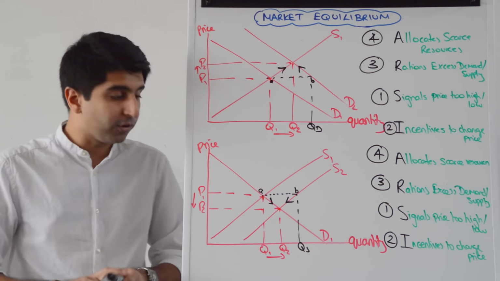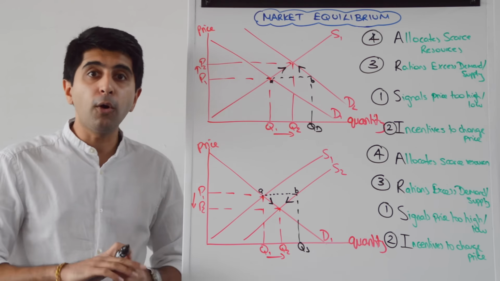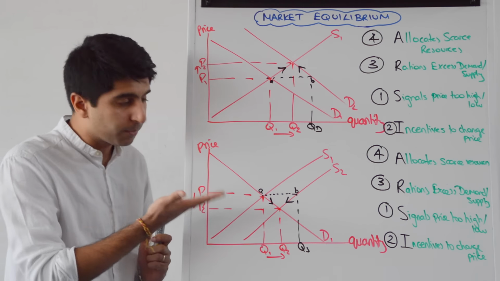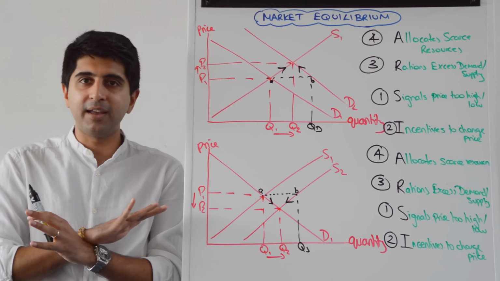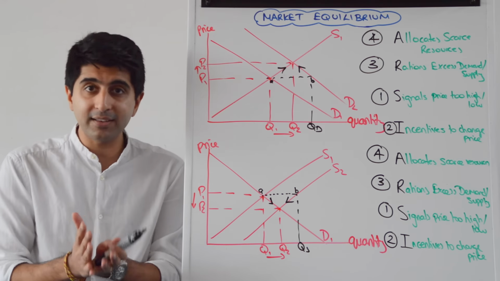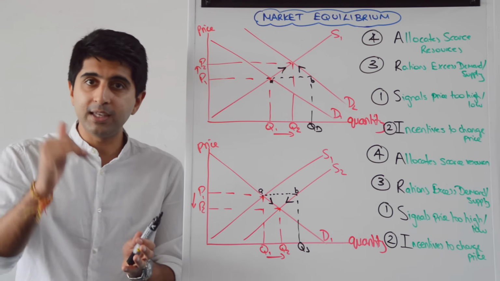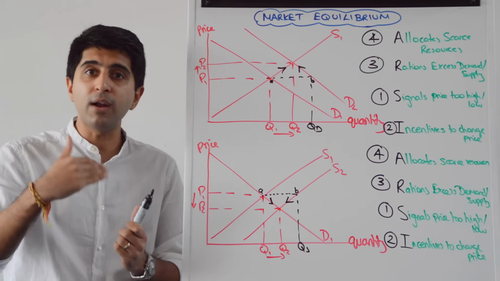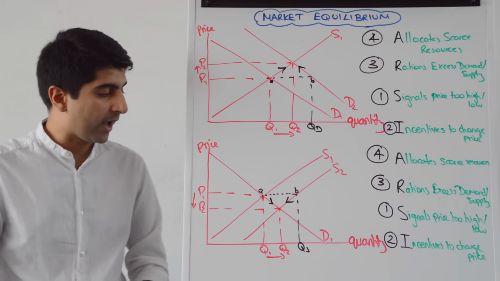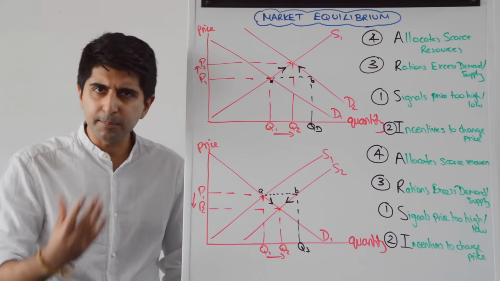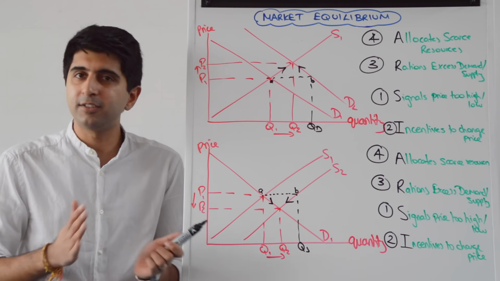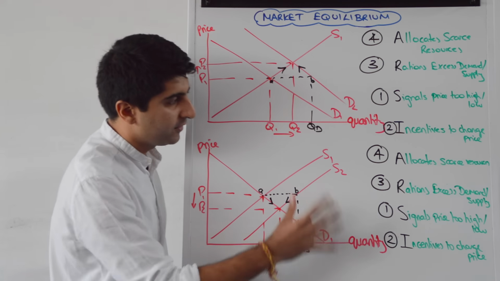Perfect. And just like before, that reduction in price there may not be in one perfect stage in the real world. There might be a process of continual price cuts until that excess supply is taken away. But as long as there is an excess supply, there is always the incentive to keep reducing price. Just like when there is an excess demand, there is always an incentive to keep raising price until that's been taken away. So even though I've said here in simple theory that it happens in one stage, it might actually take various price cuts. It doesn't matter. The process is always the same.